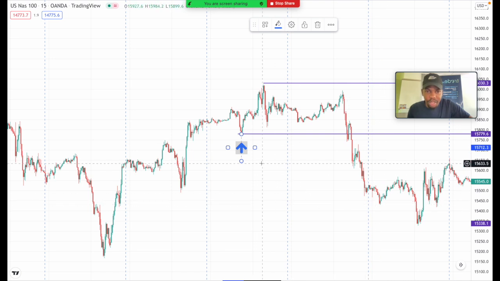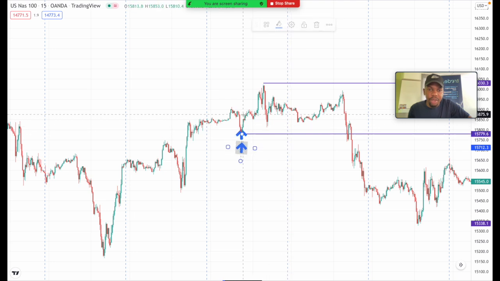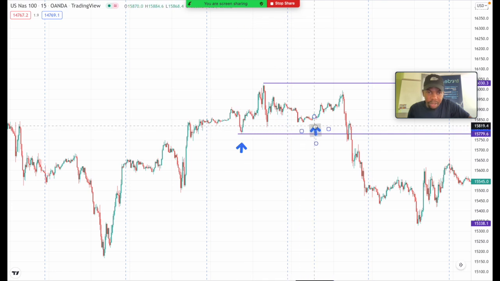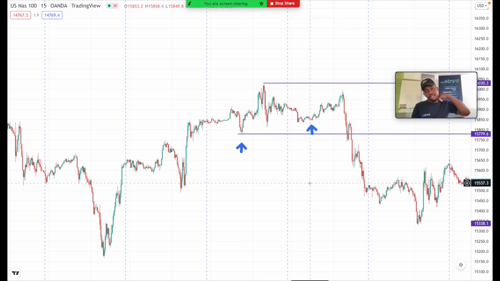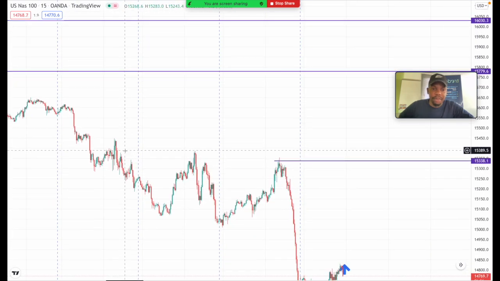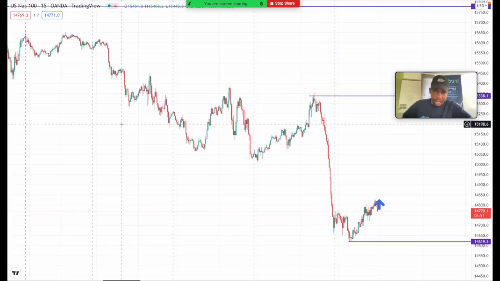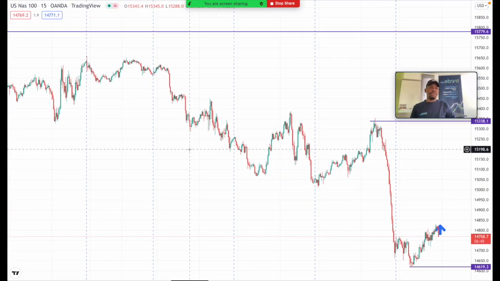So all you need to do is wait for the market to start pushing low. As soon as it starts pushing low, then you come in, and you just wait for your time to buy. And I'm going to show you how to do those things also, how to buy in this type of market. And since we're in a downtrend, in a downtrend you have to wait for the market to push up, and when it pushes up, then you need to sell, because the overall direction of that market is going down. You understand?